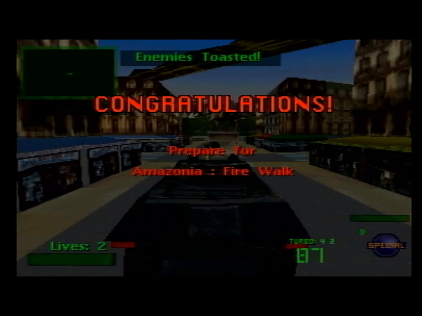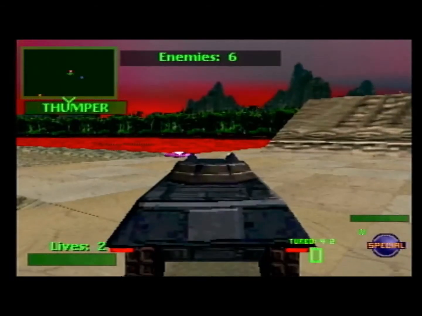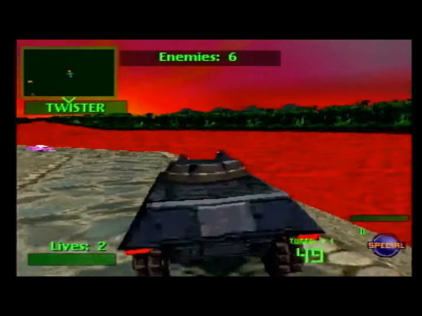Okay, moving on to Amazonia. This is a good map. It's really big. It's easy to get away from trouble if you get into it. There's a lot of weapons to be picked up. Okay. Let's see. Spawn. Nice, I'd like to kick out Thumper right away.